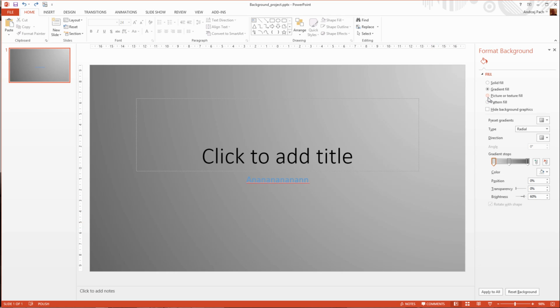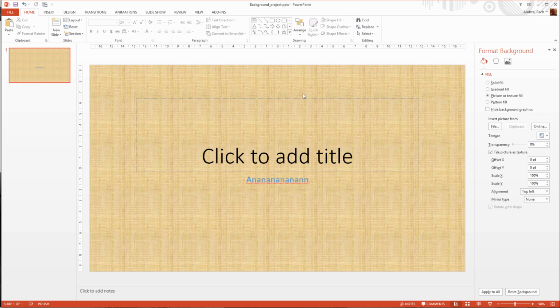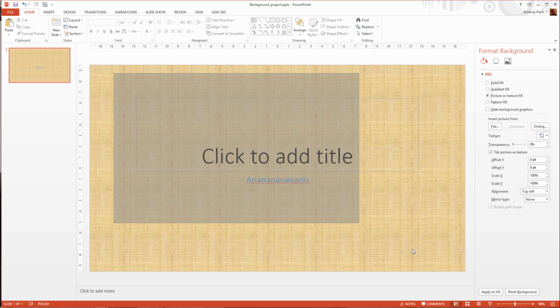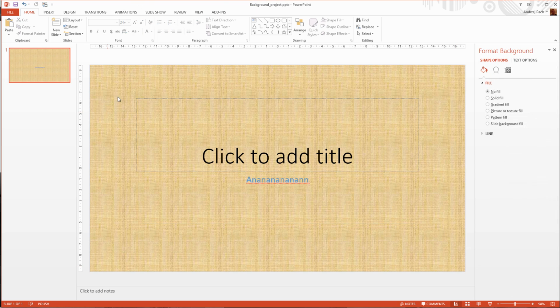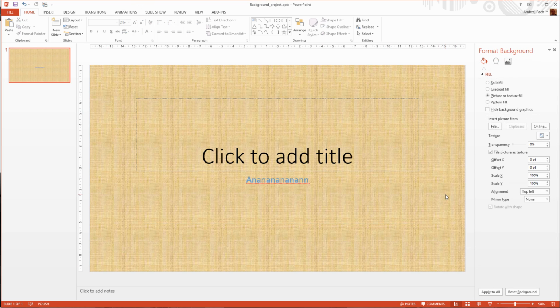Now let's proceed to the most important part, the picture or texture fill. I know, this is one of the most beautiful textures I have ever seen. I am really stunned and amazed, but let me show how you really use this mode. If you have a prepared background which is 1280 by 720, so normal HD size, you can put it right there as an image file.